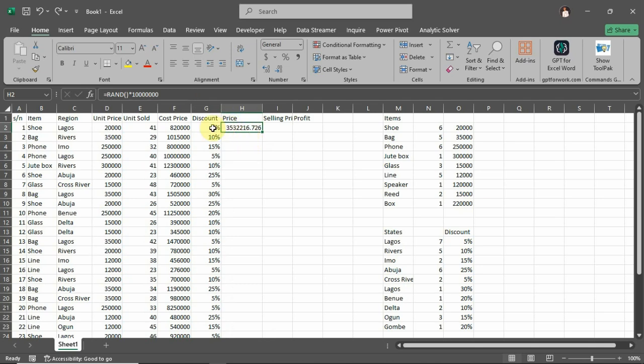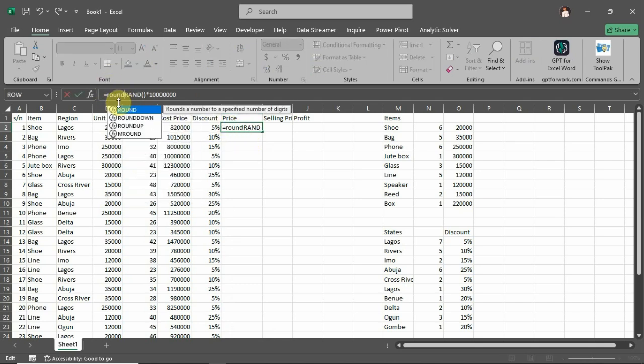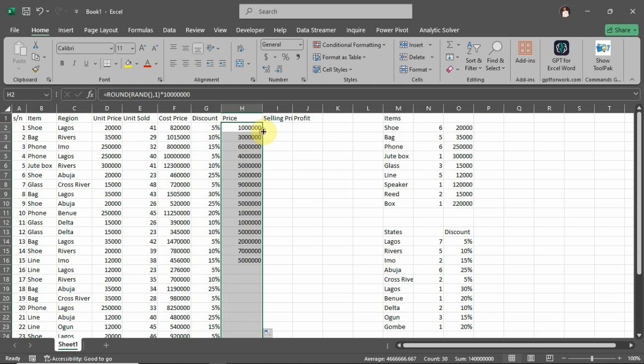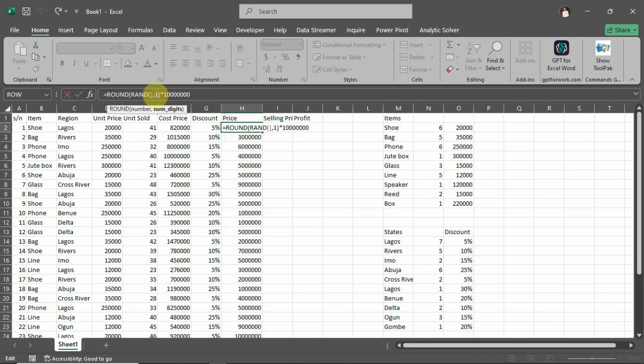Let me do my round function just for my rand alone and make it 1 decimal place. That worked. So I can make this 2 decimal places.